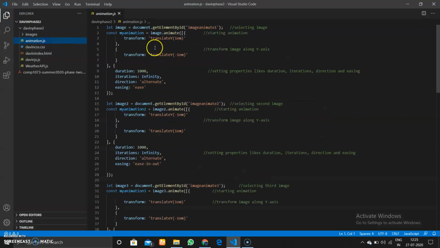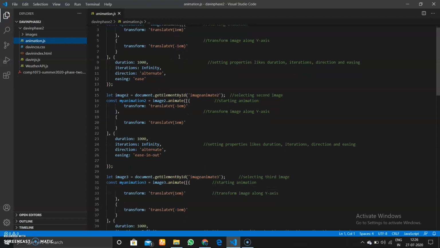So for this web animation API, I firstly call the image. Let's talk about the first image, animate 1, that's its ID. I put the animation here, image.animate. Here I start the animation, and these are the properties of the animation, like transforming it along the y-axis from 1 em to -1 em.